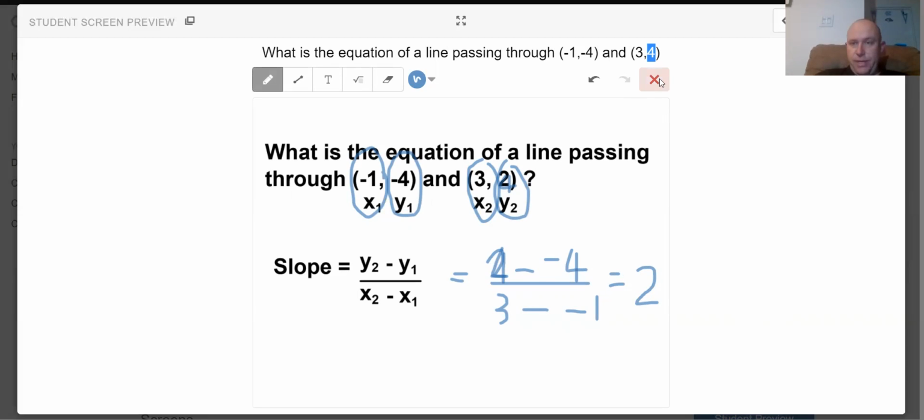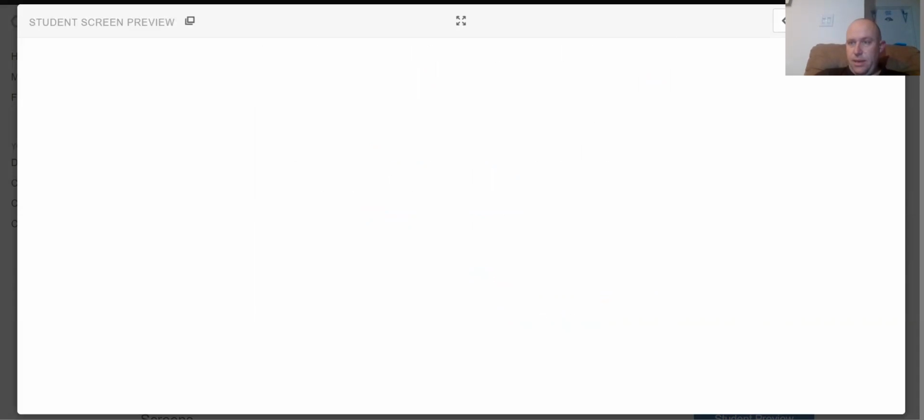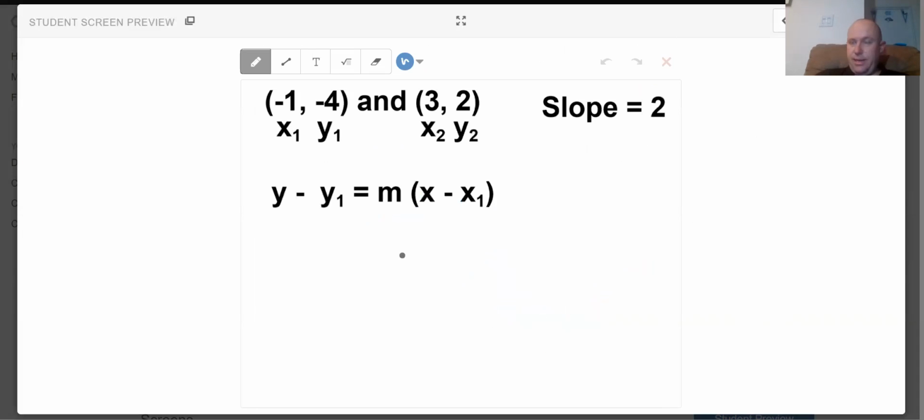Now, that's good because this now looks like the other questions. I now have a point. I'm going to get rid of this just for a second. I just said that the slope for this was 2. So I don't actually need this point anymore. Notice what information I have. I have a point and I have a slope, and therefore I can do just like I did before, and I can work through the rest of the question as normal. Ignore that point. We don't need that anymore. I have just used one of the 2 points, and then go ahead and just work out the rest of the question as you did previously.